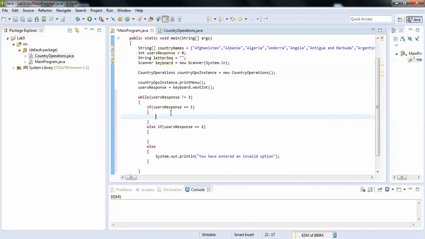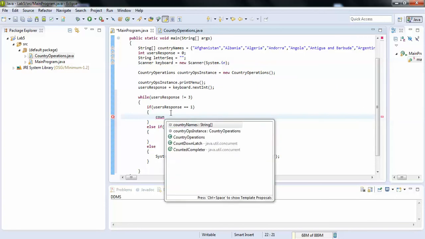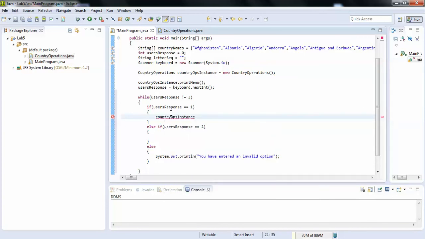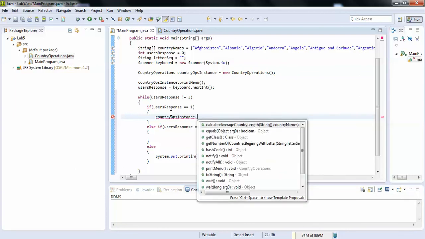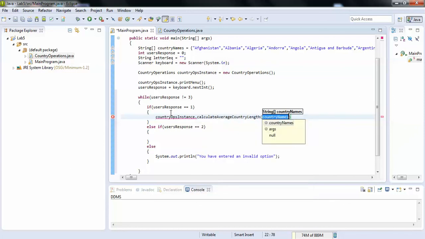To call a method in the country operations class, we give the name of the instance, the variable name of the instance which is created above, then do dot to call a method. Same way we would do dot length for a string.